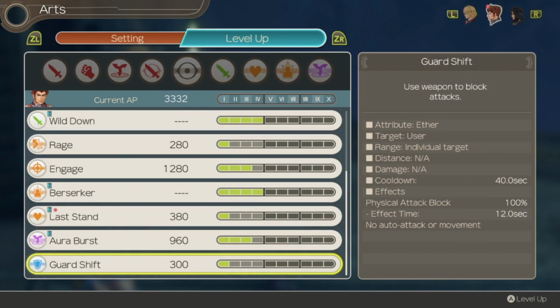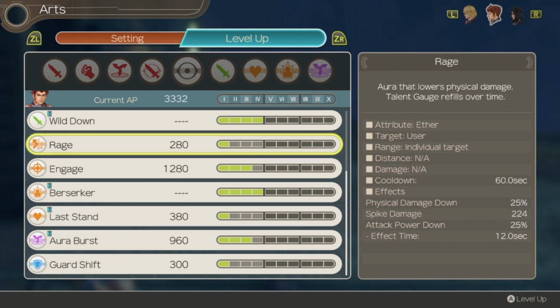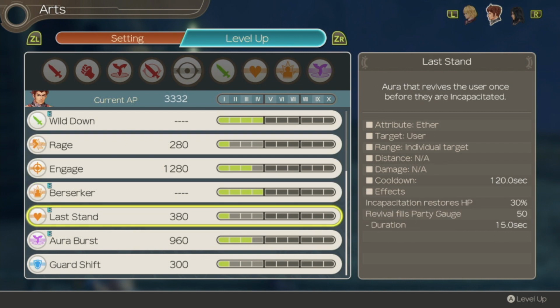Now Ryan has yet another aura. Last Stand, an aura that revives the user once before they are incapacitated. As you can see, it has a really long cooldown compared to Ryan's other auras. But when you consider that he automatically regains some health instead of being incapacitated when his runs out, and it fills up the party gauge a little, it's got some pretty nifty bonuses.